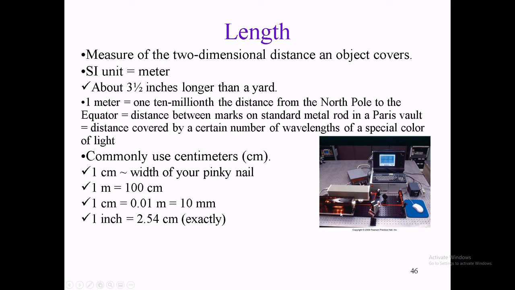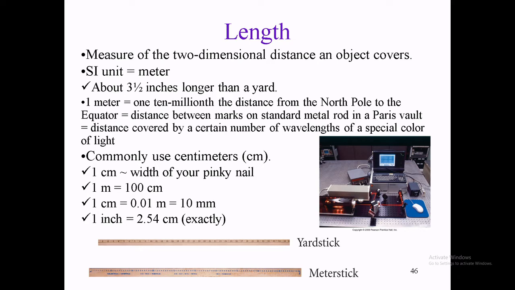Here is a setup of a spectrometer that you would use to actually measure the wavelength of light. So this is the kind of setup that we have now that allows us to get this really precise definition for a meter. And here's a comparison of a yardstick to a meter stick. You can see that the meter stick's just a little longer than the yardstick.